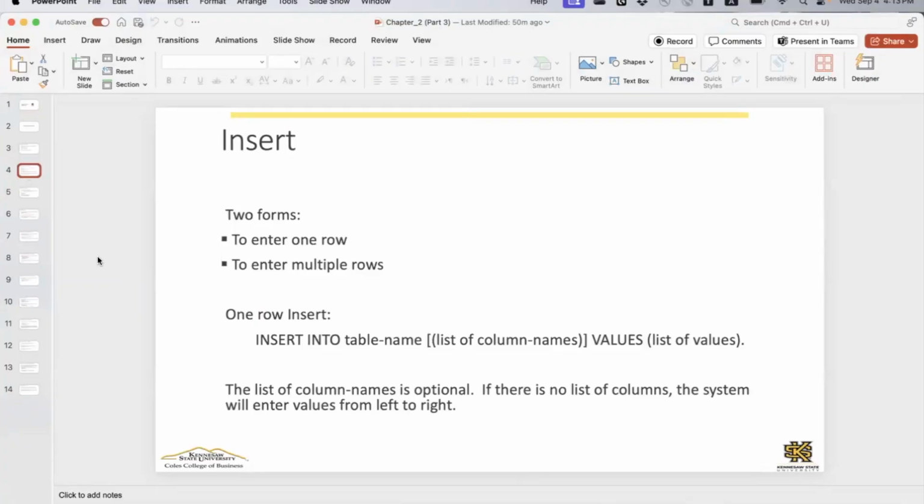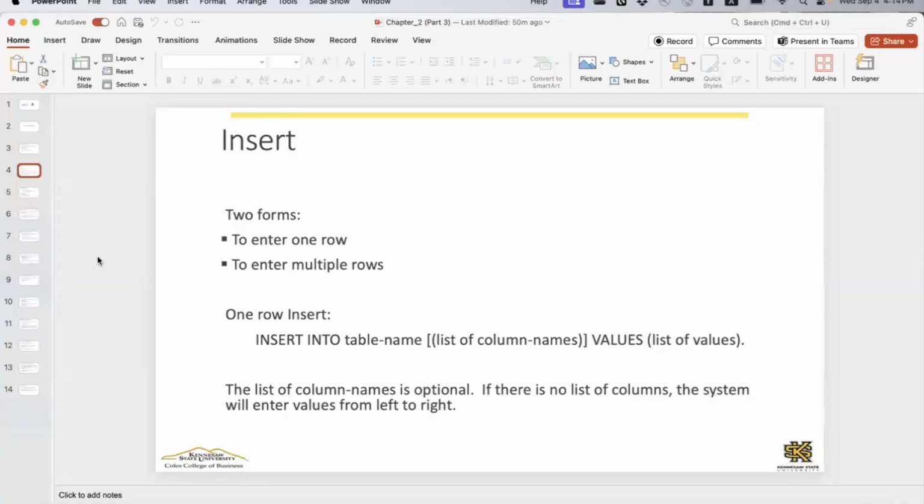For inserting, we can simply insert one row, or we can insert multiple rows, for example from another table. We will see both versions.